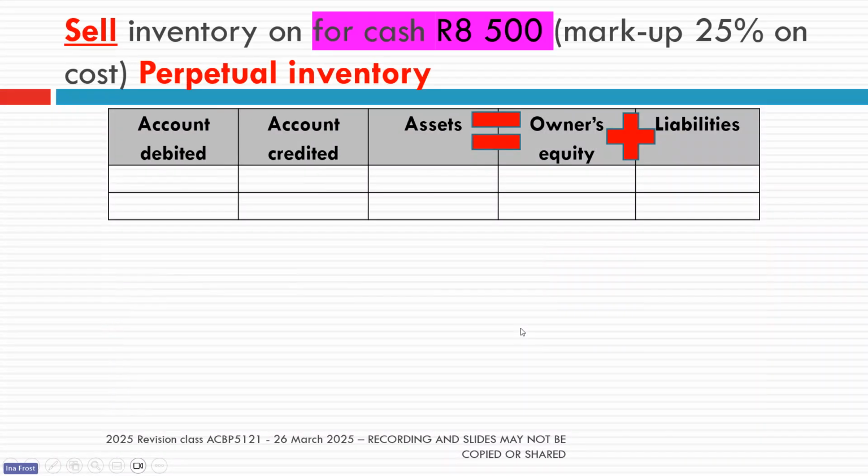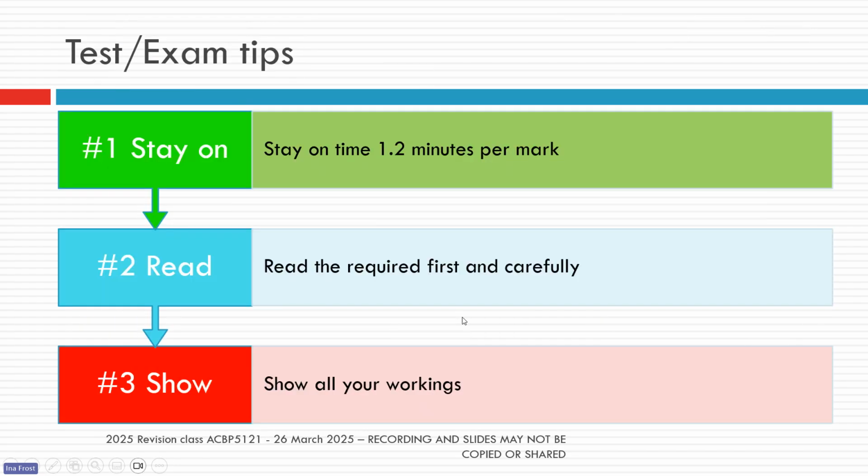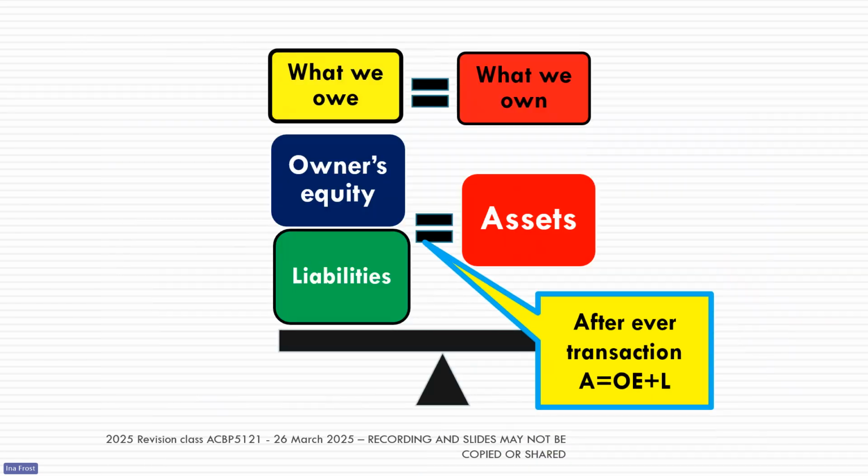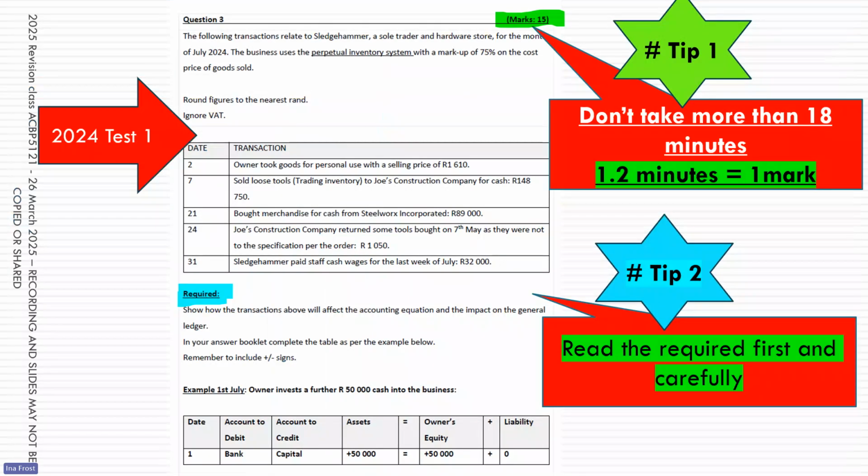Okay, so before our break, we were working with our accounting equation and looking at a batch of basic transactions. We were asking how these transactions would impact the accounting equation, so we have to show those two entries. Then we also asked how they will impact the general ledger. In other words, do we have one debit and one credit? Those were the kinds of examples we were working with before the break.